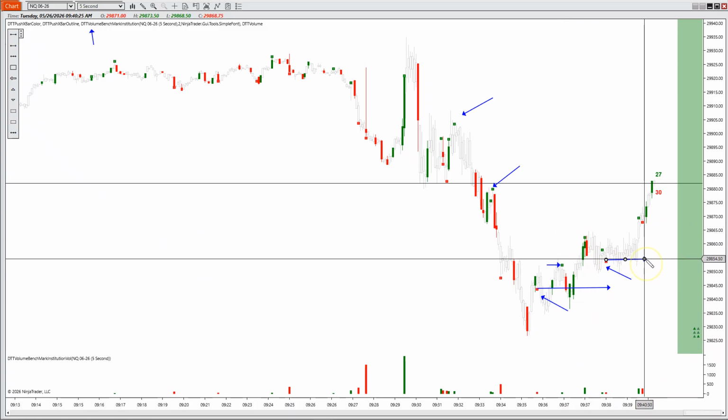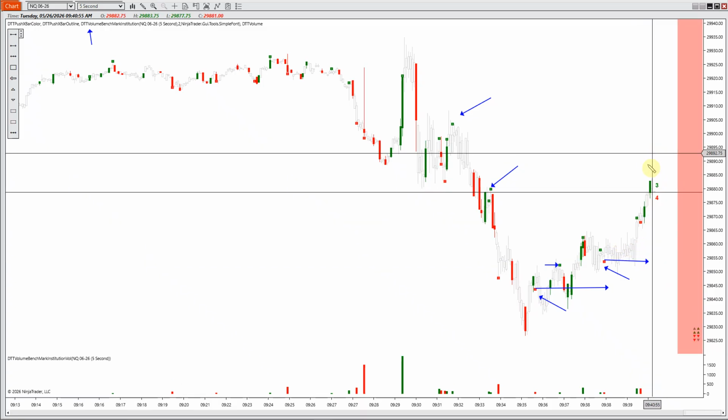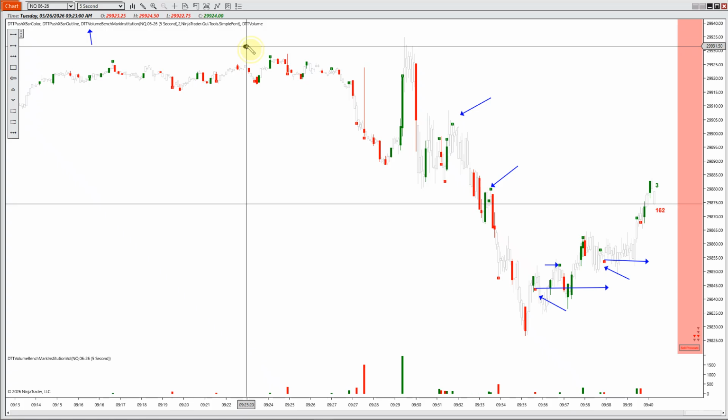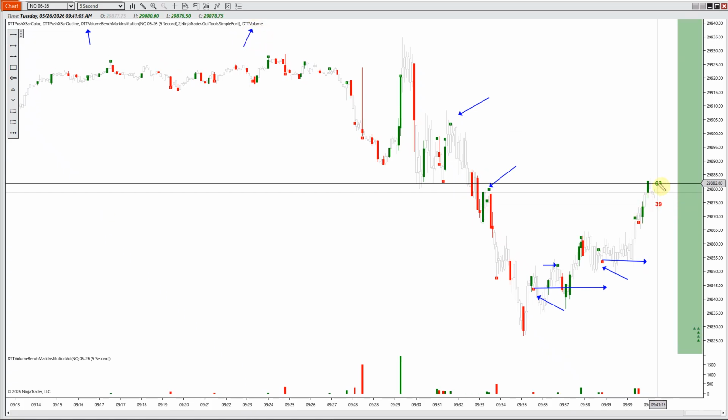You can kind of tell here they kind of danced at that price just a bit, just kind of going up and down. And then of course they're on their way. All right, and we have the little volume indicator. Try to read the volume here on this little 5 second chart for you.